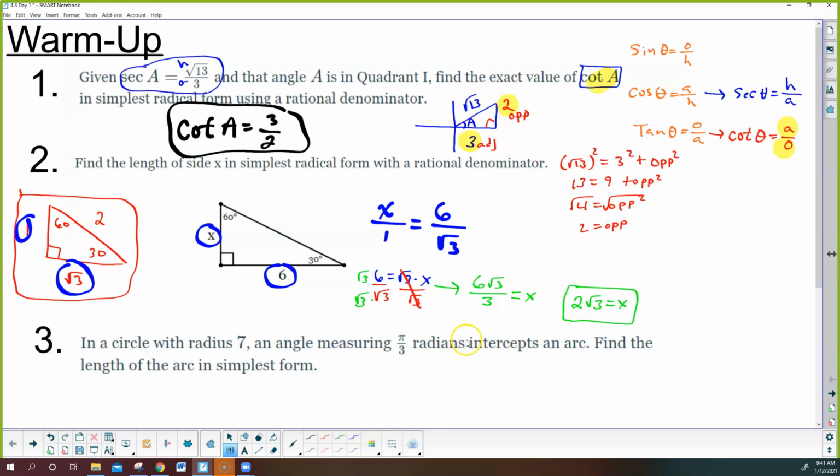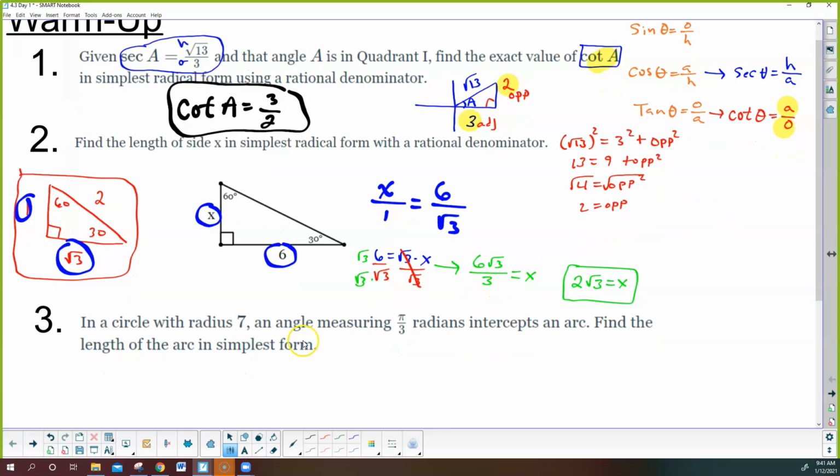All right. And then the last one seemed to give us problems on the quiz as well. For this one, you had to know that the radius is 7, so that's r. The angle measured is in radians. Okay, we're okay with that. Now, we're looking for arc length. So arc length is s equals r times theta. But if theta was given in degrees, then we would have to convert that into radians. And if you got that style of question on the quiz and you did not convert it, that's probably where you went wrong.